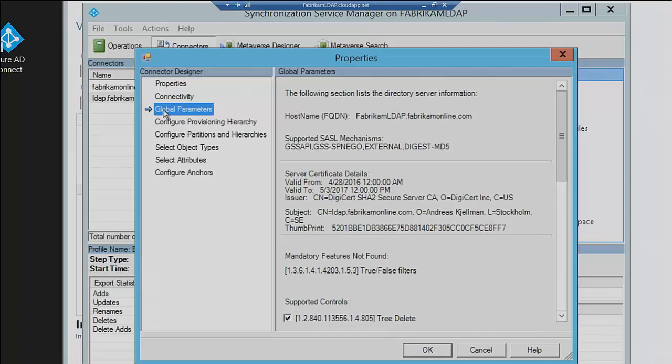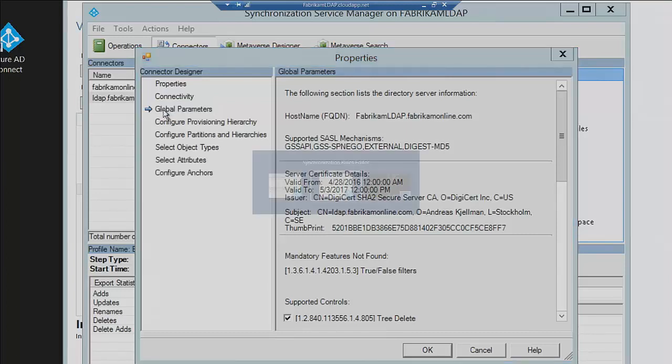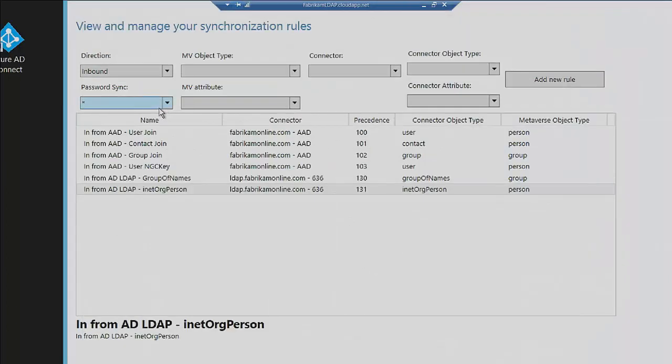And if you look in the background here, we can see that it's also created all the synchronization rules, so the configuration of which attribute should flow from where in the on-premises LDAP directory all the way up to Azure Active Directory. All that has been configured for me. You can definitely still make configuration changes as needed, but at least you have a good start.